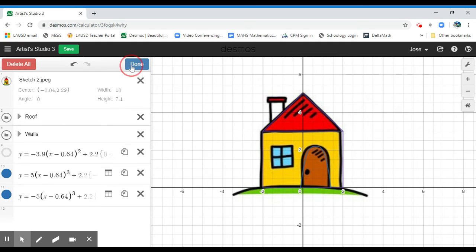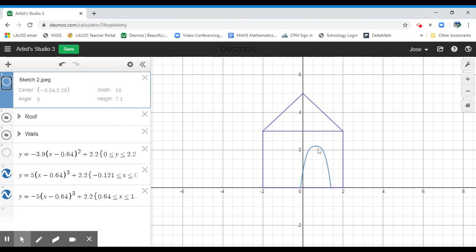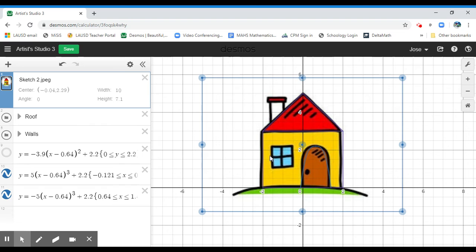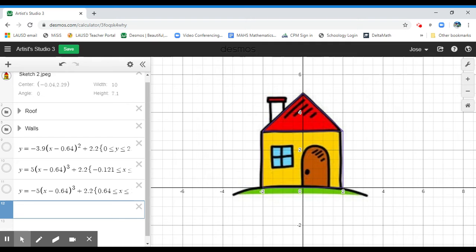Okay, done. So if I turn off the sketch, it looks a little bit better, right? Doesn't look perfect. I said the equation, but I meant the sketch. So what's going on here, you guys, is that maybe we will get stuck like this. What about if I can't perfectly figure it out? This is where you guys have to go out and try to maybe create your own equations, okay?